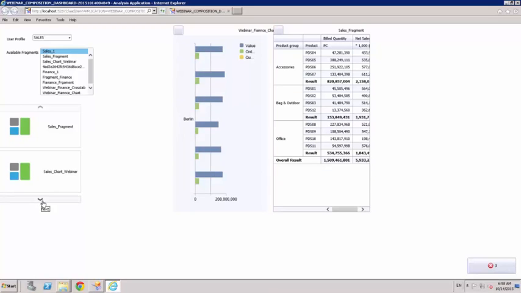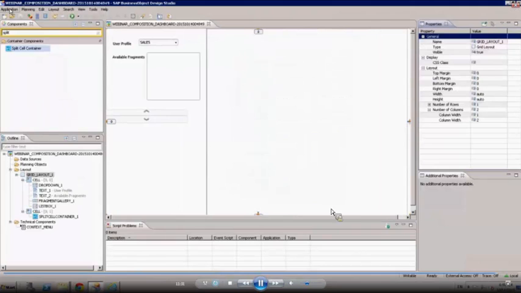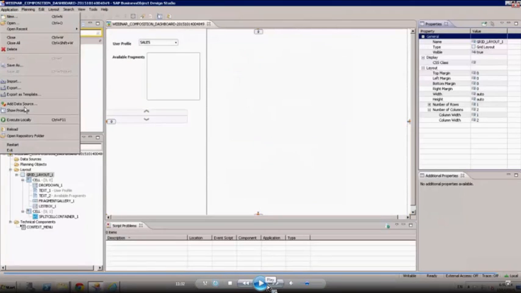So basically, this is done locally, but you can also do it in the BIP mode and also in the NetWeaver mode. And in the BIP mode, we have a delivered template, that is the online composition template, so you can simply use that. Or else if you want to do something custom, then this is how you do it.